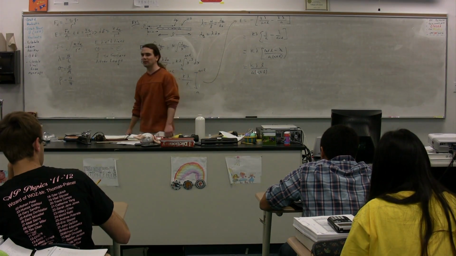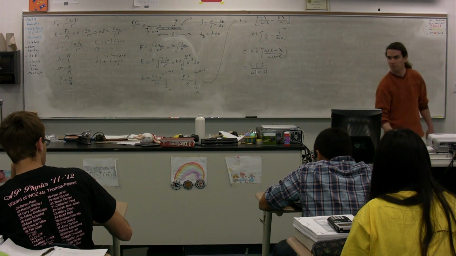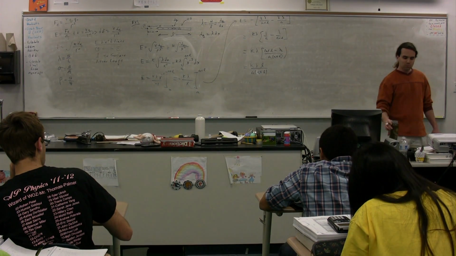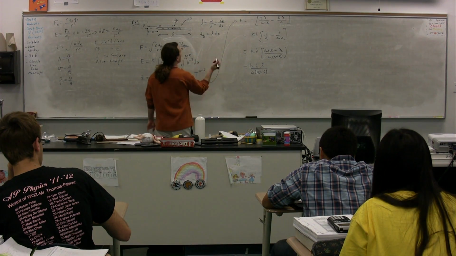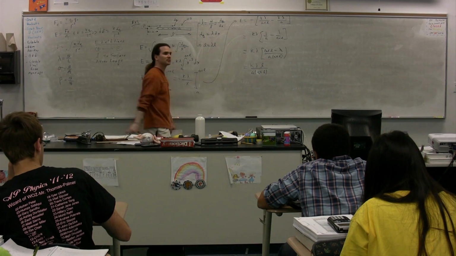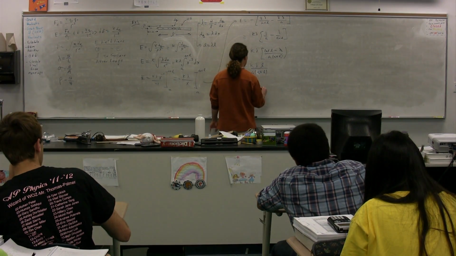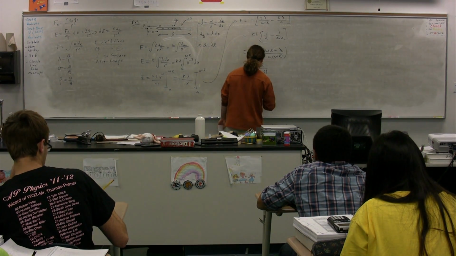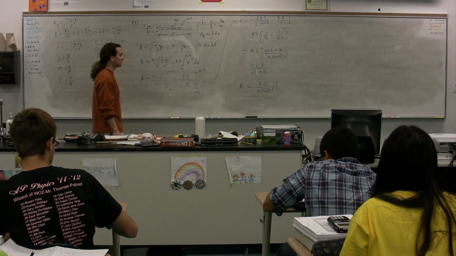We're not going to leave it this way because we have lambda in there. What are we going to replace this with? Q over L, and then the L's cancel. I'll just do it this way. If I rearrange this equation, we get Q is equal to lambda times L, and I can just replace lambda times L with Q. It's the same thing, just one fewer step. So the electric field then is equal to k times Q over a times a plus l. And we knew the direction, it's negative. This just gives us the magnitude. So we have the electric field.